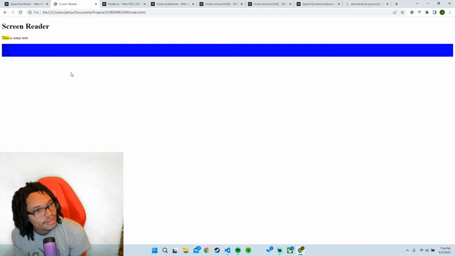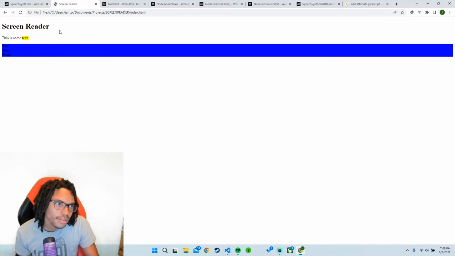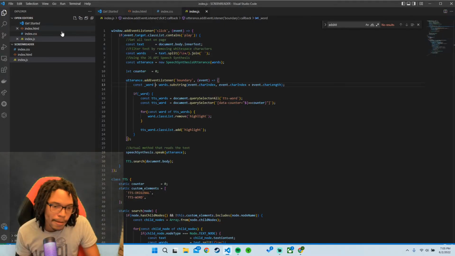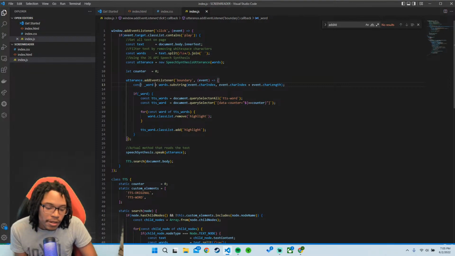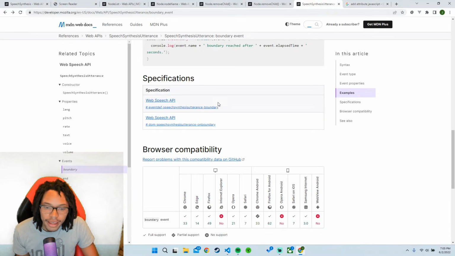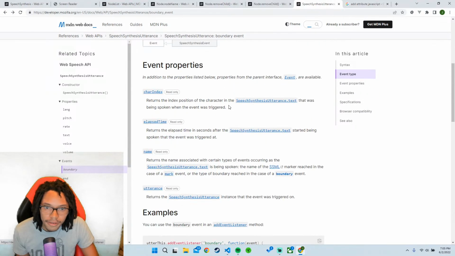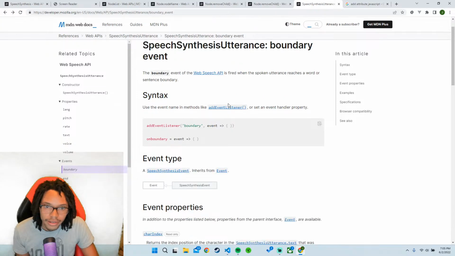Screen reader, this is some text. Play, stop, pause. It didn't even. Screen reader, this is some text. When experimenting with this experimental technology, I did discover that depending on the voice that you use might also affect how it's being read.